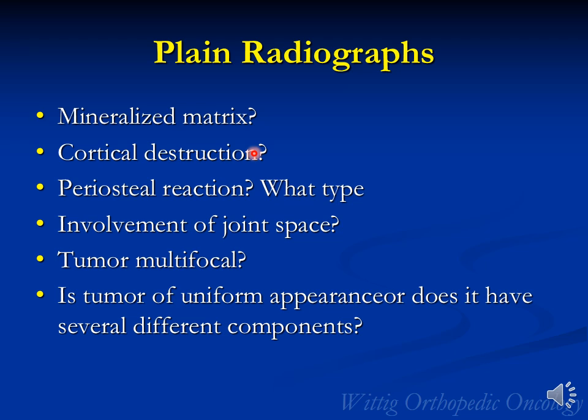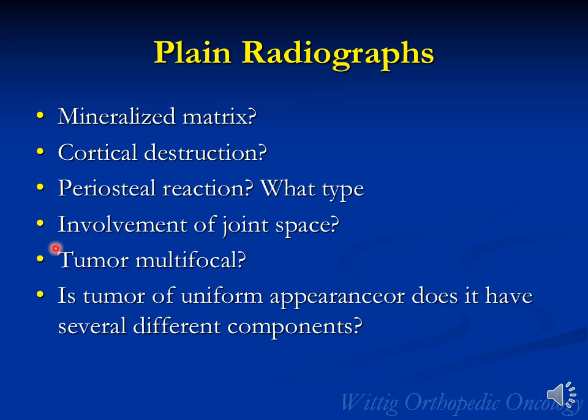And there are various different types of periosteal reactions, namely your interrupted and your uninterrupted or continuous periosteal reactions. Continuous, meaning that they tend to surround the entire tumor, usually indicate a benign process, whereas your interrupted periosteal reactions, such as your Codman's triangle, hair on end, lamellated or onion skinning, and your sunburst reactions tend to signify a malignant process or a more aggressive process. Is there involvement of the joint space?